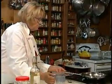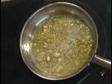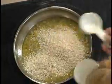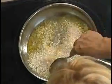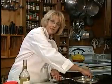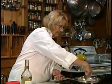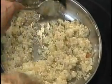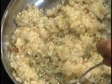Add the wine, and then we add the rice, the arborio rice. Now we'll stir that up just a little bit and let that cook for 2 or 3 minutes, just until the grains of rice become translucent. Now here you can see the grains of rice are just translucent around the edges. They're not going to get translucent in the middle kernel until they're totally cooked in the crock pot. But you can see how that's just perfect now. Okay, we'll turn that off. That's all the cooking that's required.